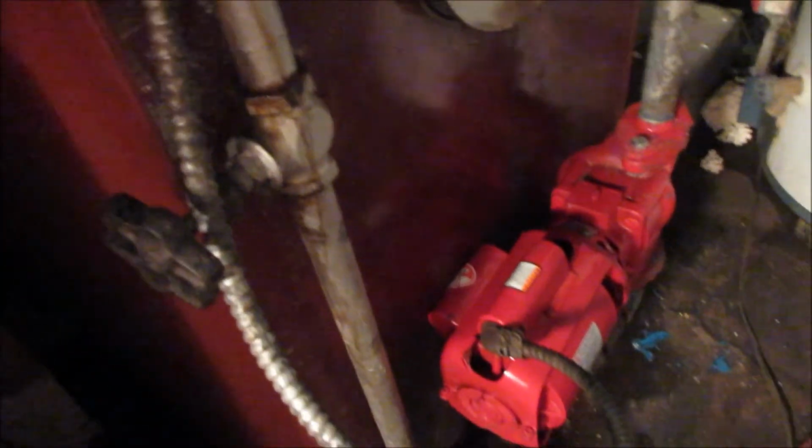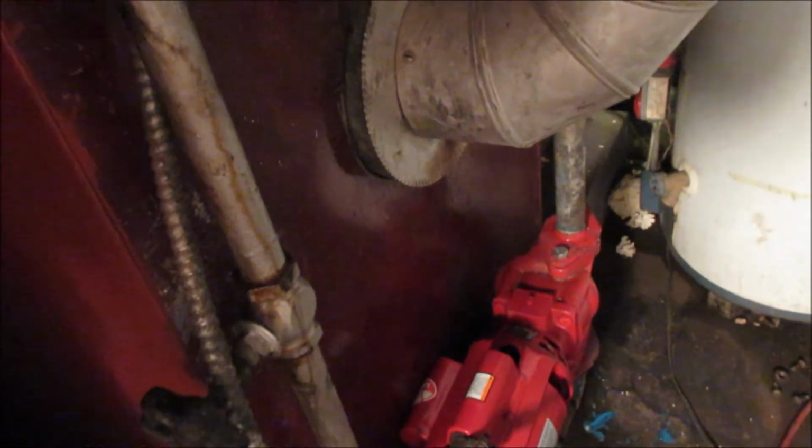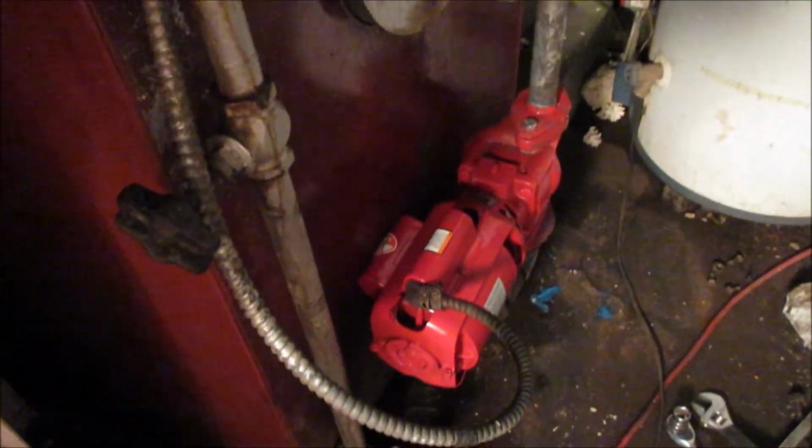So if anything I'm saying is wrong, please correct me for other people that are watching. I did the pressure relief valve right there, and did the Bell Gossett pump, converted it from 1 1/4 to 2 inches because that's what the store had.